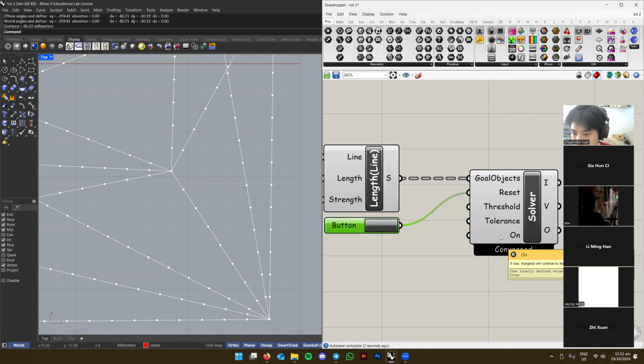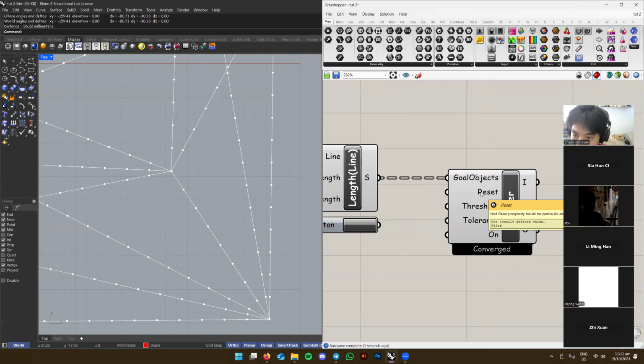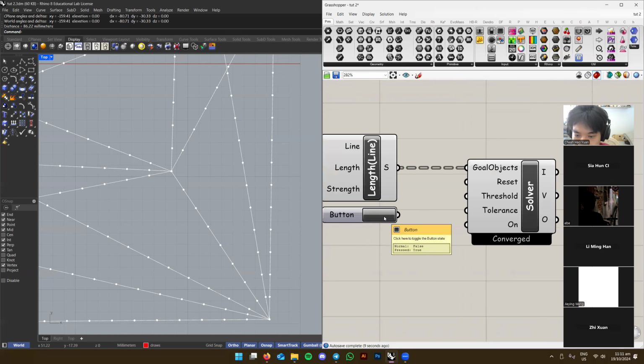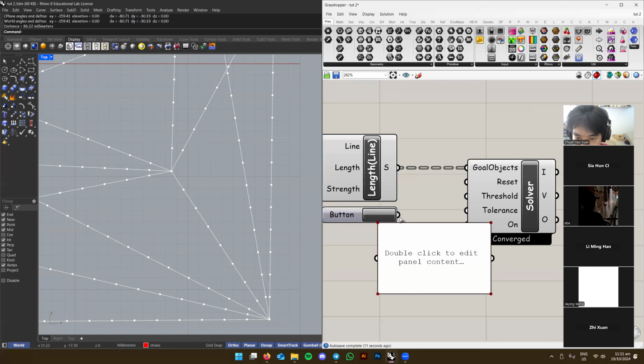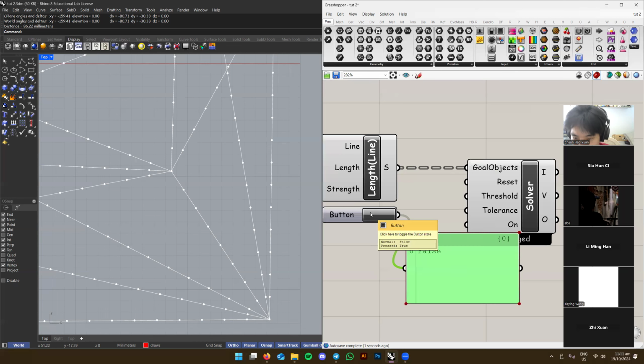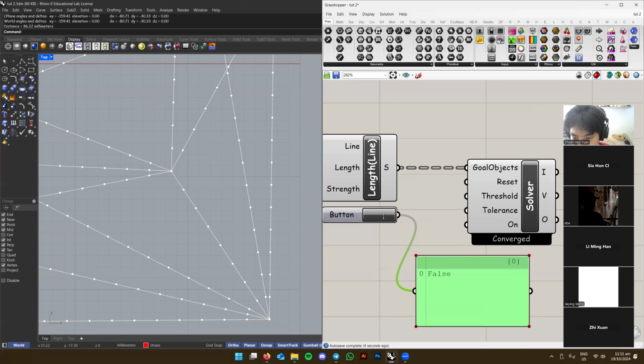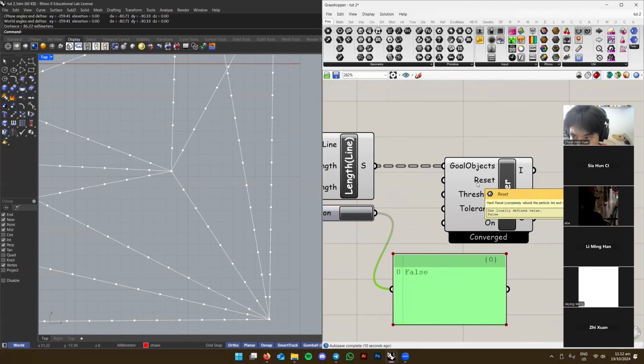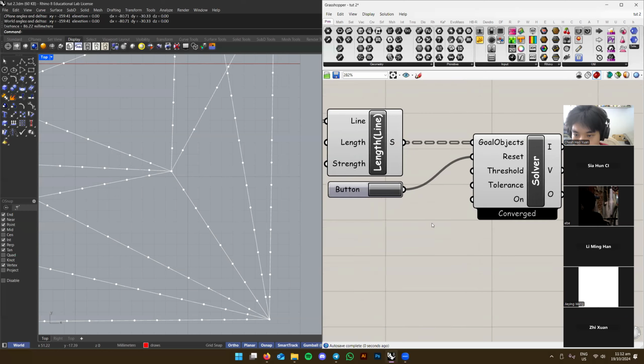And because we know, okay, so look at reset and on also. So this is asking for booleans. So we've got to give it either a button or a toggle. For reset, it will only reset once you give it a true signal. So you don't have to use a toggle. You can just use a button to click it once and then it will give you a true. For example, if I pull this out, it will be false on default. I click it, it says true, right? I let go, it says false. For reset, it just needs to give a true input just one time. So we just need a button.